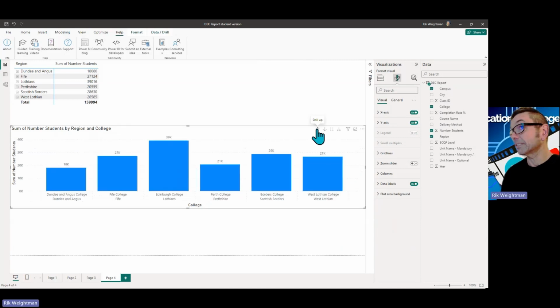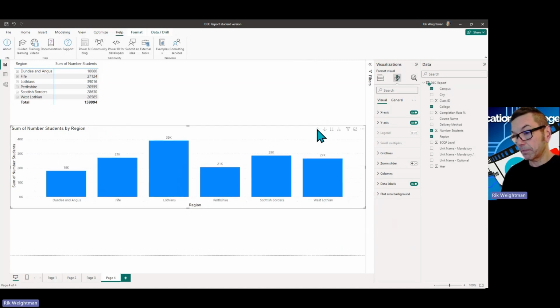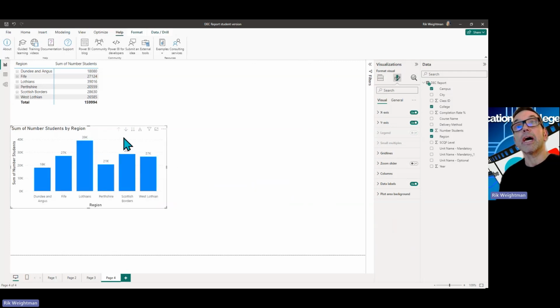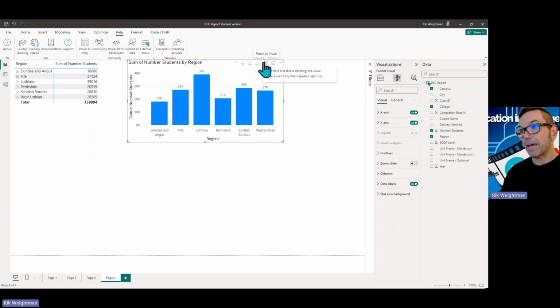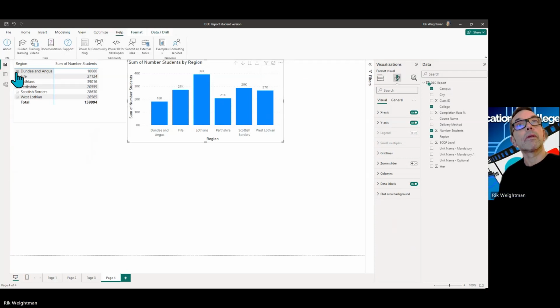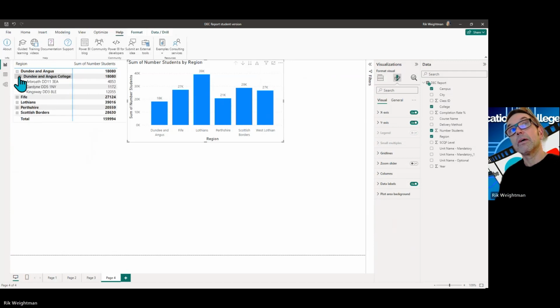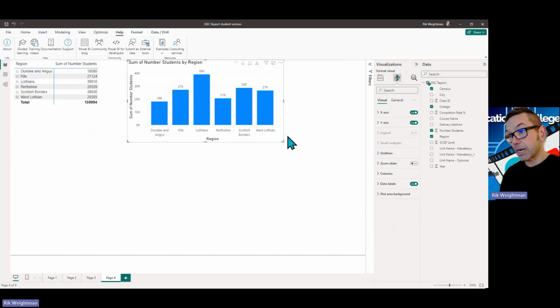Drill back up, takes us up to the college itself. Drill back up, takes us up to the region. It's a very, very helpful little additional space saver for dashboards. So for instance, I can have multiple visualizations on here, all up to the top level, but the person I'm creating it for that I then share the report with is able to drill down either on a table or matrix rather and go in individually, or they can actually do it visually on the chart itself.